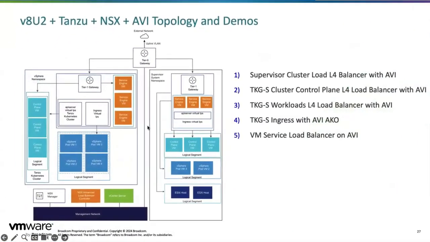As you can see on the left diagram, we have the supervisor namespace, and here we created another namespace. In my demo, I call it a namespace tree. In the namespace tree, we have the TKC clusters, and it has a control plane. As you can see, there are multiple places where we actually need a load balancer. So the control plane for the supervisor clusters, I'm going to show you can actually use RV for it. TKC, you can also use the RV solution for it.